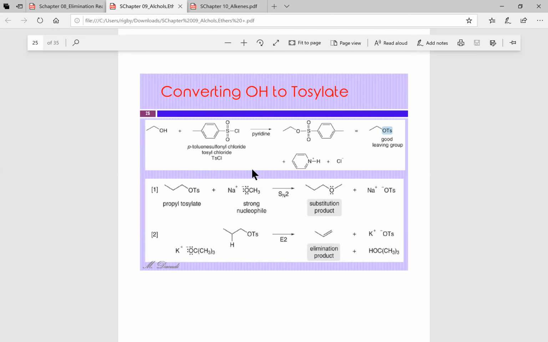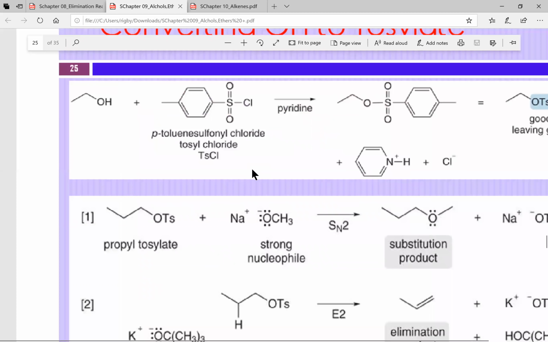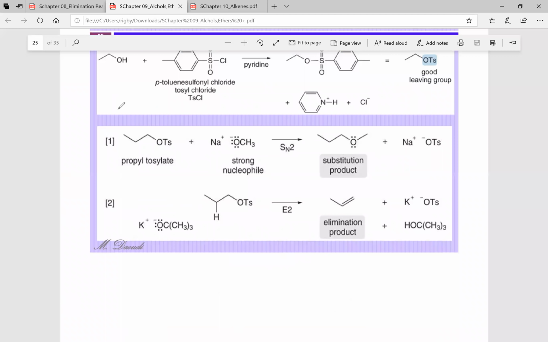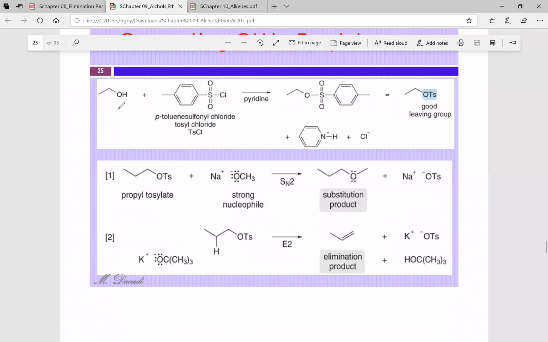And then also, another thing that you can do is convert OH to something called a tosylate. So if you see TsCl, what's going to happen is essentially the same thing as what we did with something like HCl, except the H is replaced by Ts. Then we end up with OTs, which is a good leaving group, and then we can do any SN2 reactions. So this is sort of opening up the alcohol to different types of substitution reactions without using HCl or an acid.